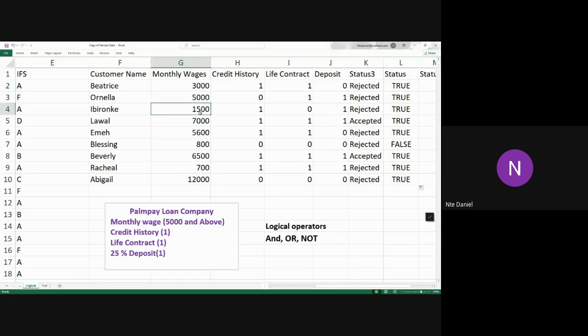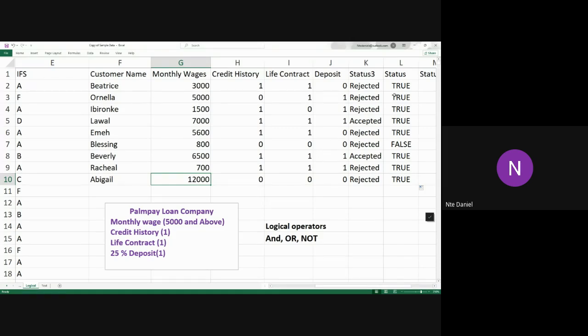So basically, if you just look at this one, this Abigail is making 12,000. She does not have a good credit history. She does not have a good life contract, and she did not pay the deposit. But it's giving us true. Why? Because she's meeting the 5K benchmark here.